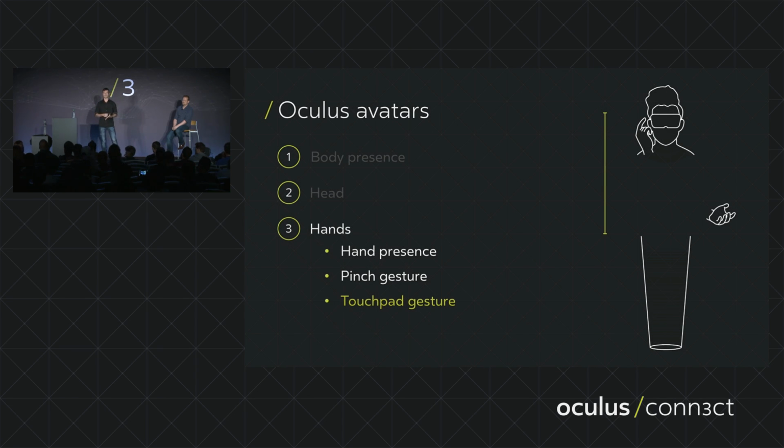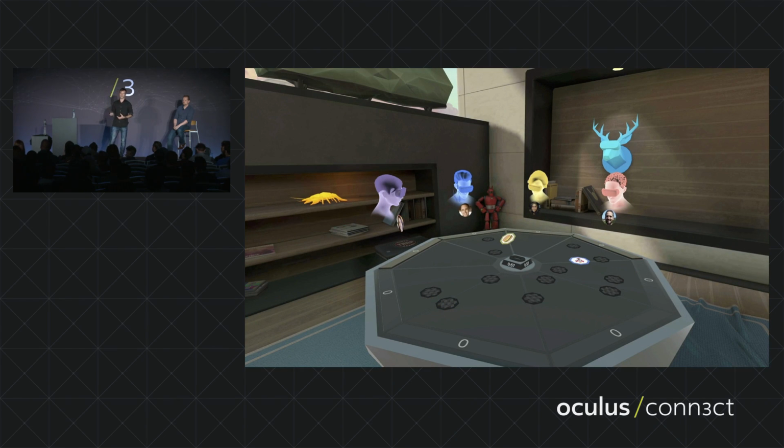The difference between hand input modalities between Rift with touch and Gear VR presents an interesting challenge. Hands are critical for communicational gesture, and touch is ideally suited to that. With Gear VR, however, we only have a small 2D input surface and no 3D hand tracking. So by default, we miss out on that powerful communication channel. So we developed the idea of bringing in hand presence to mobile avatars by having the virtual hand appear with touchpad gestures in a way that mimics the actual performed gesture, as you can see here with a group of avatars playing pairs in Oculus rooms.